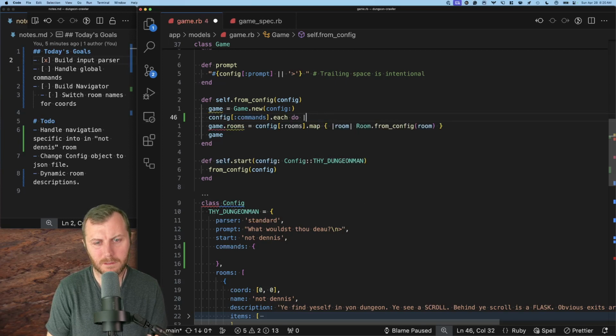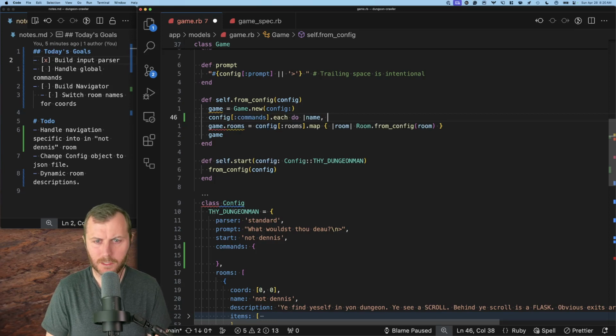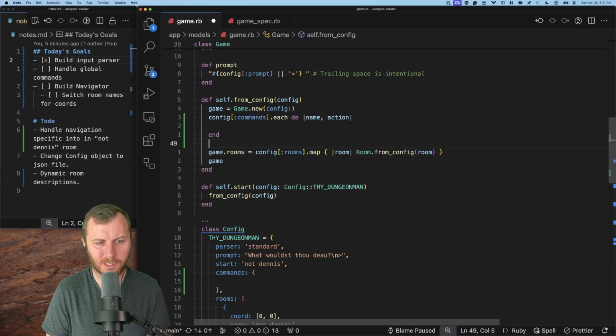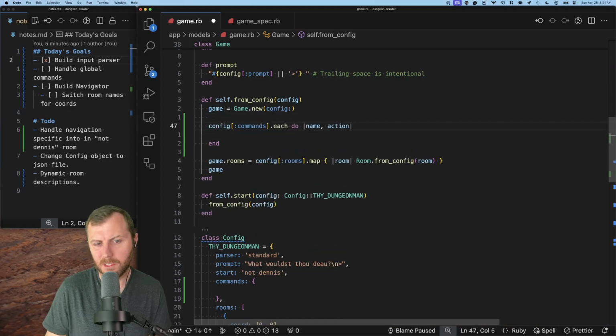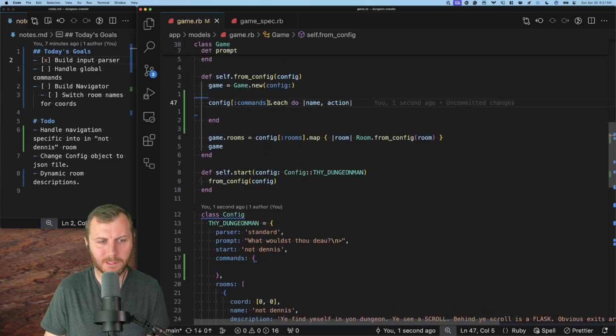I'll call it, what are these words? It's the name and then the action, the thing that you do. Oh, it's kind of confusing two ideas. We already have action as the thing. Action, what we have right now, in our parser at least, action is go, object is thing.